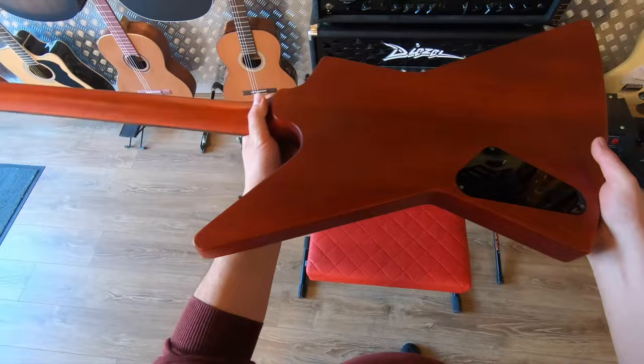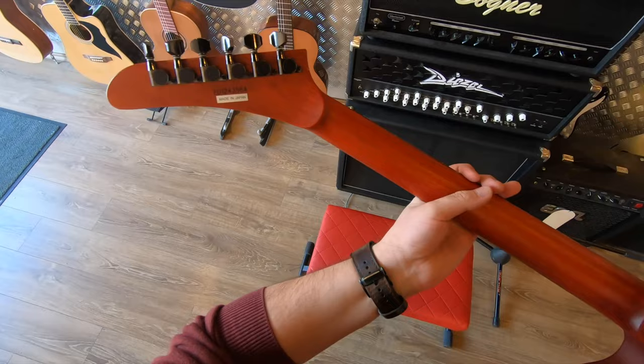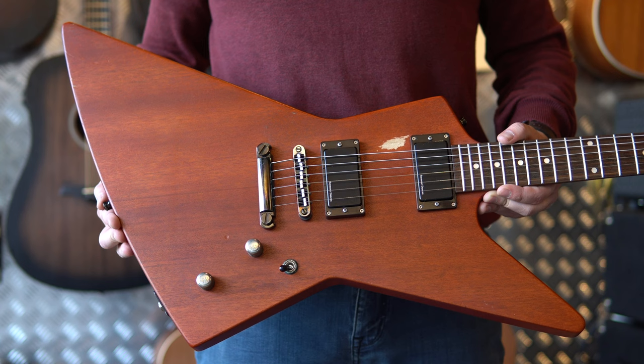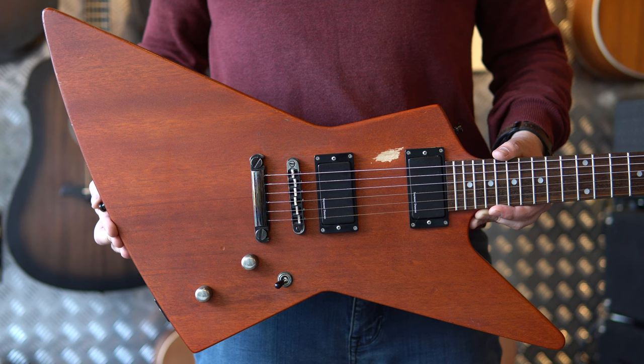Why are these guitars so overlooked? Well, because they're meant for the Japanese market and not a lot of people seem to know about them. Also, there seems to be a bit of confusion about who makes them and where exactly. Here I was, naively thinking that this was going to be a quick video about a cool Explorer copy. Then I found this deep rabbit hole about the origins of the Edwards that I decided to follow.